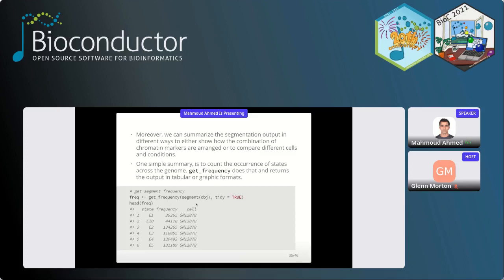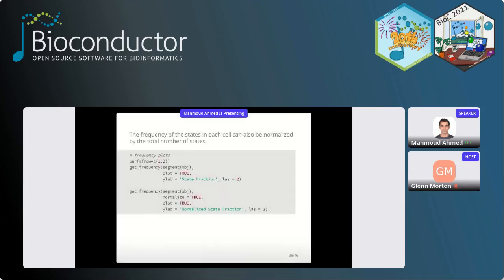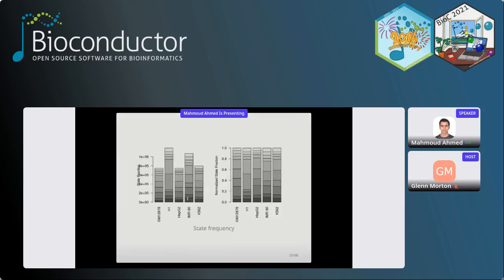If you just call getFrequency on the segment object, you get a data frame like that. But if you call it with plot equals true and pass other graphic options, then what you get is a bar plot with the different segments.